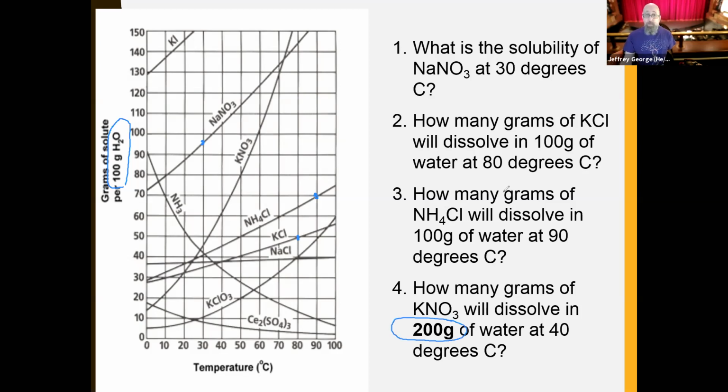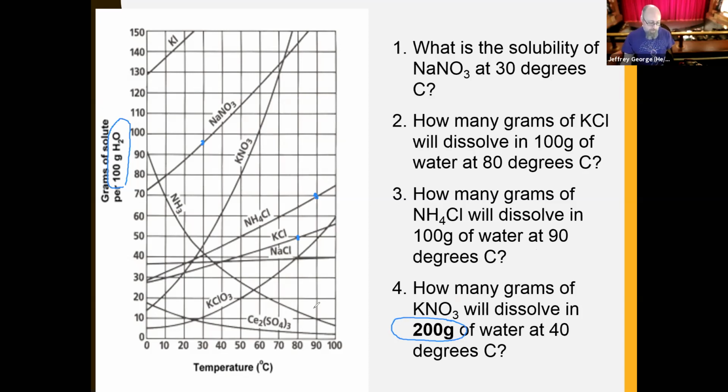All right, so number 4, slight variation here because we have 200 grams in this problem instead of 100 grams. Now, as you might imagine, that's not difficult to deal with. If I double the amount of water, what do you think that does to the amount of solute that can dissolve? It doubles, right? If I cut the water in half, then I also cut the solute in half. And so as long as you have a fairly easy number to work with, you can sort of scale this up or scale it down in your mind. If it was a difficult number to work with, you could write a proportion, and we'll cross that as we go forward in just a minute.